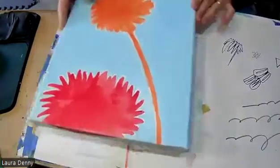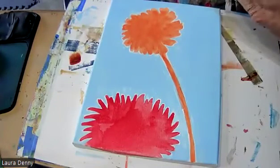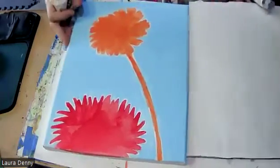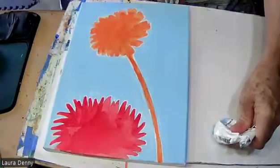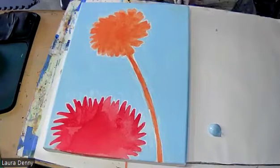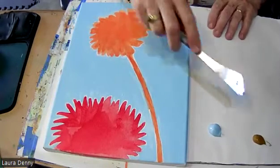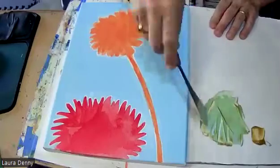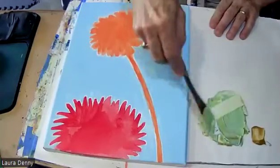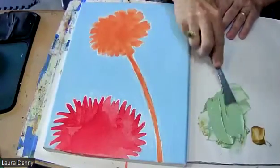I'm going to start with the background — this is where color theory or color interaction comes in. You're basically doing an exploration. I like this color and I want to push it more towards a subtle celadon green, which I've done before. This is a light phthalo blue and I'm mixing some yellow ochre with it. This happened by accident in one class and I love it. For this stage, you probably want smaller detail paint brushes.